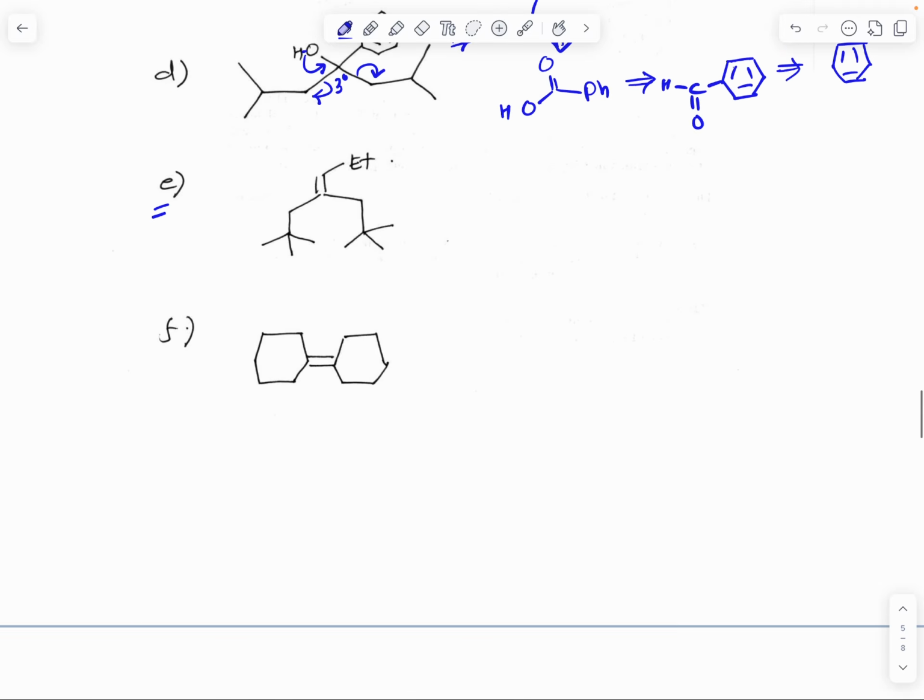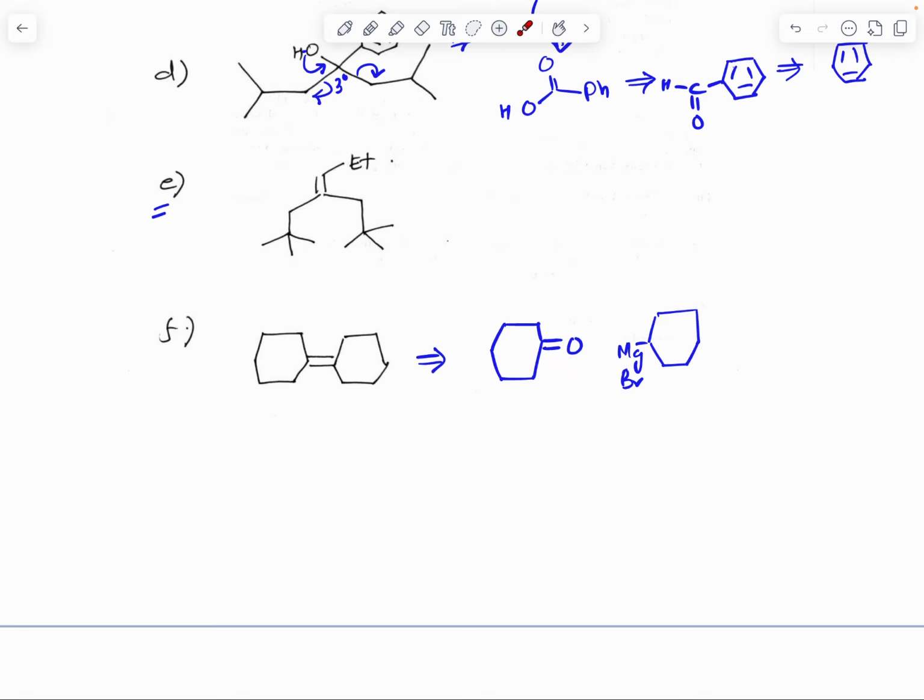The next one is F. How am I going to make this, starting with six carbons or less? So this one, let's think retrosynthesis out here itself. Whenever you see a double bond out here, you want to think that it actually came from a ketone and then a corresponding Grignard reagent. That's the strategy, okay? Because that piece will attack here, pushing that up, making an alcohol, and then you can dehydrate the alcohol. Okay, so that's what you want to think about.